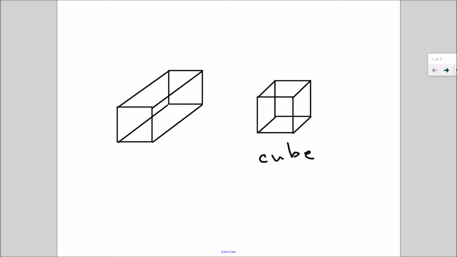If we have two equal squares, which are also attached to one another by rectangles, again, we could call it a rectangular prism. That's fine. But another term for this, because it's kind of like a cube, is a cuboid. So, when we have rectangles connected by other rectangles, every one of these is a prism, but we would call them rectangular prisms if they were uneven all around, cuboids, or cubes.